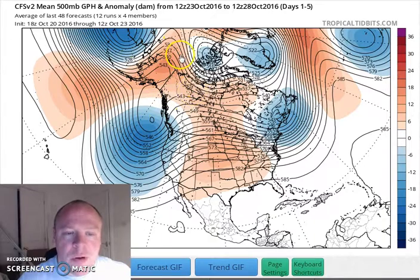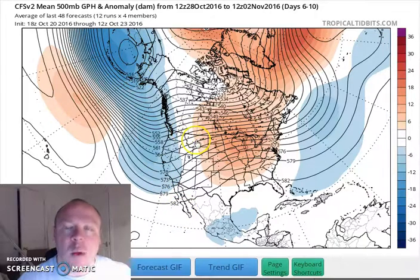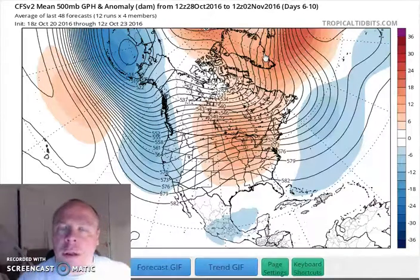But cast your eyes to here. Yes, we've got the positive up over Alaska, but you've got the negative extending from the southern Gulf of Alaska down the west coast. What that does is correlate to more positive over the central portion of the nation. As we push through the final days of October, the trough becomes aligned from the Bering Sea all the way down to the Baja of California, and that is a warm signal for the eastern half of the United States. So we have a slow time lifting the trough out, but it eventually does so. It generally joins up with this high that's building over the North Atlantic and Greenland, and that is a hint, folks, of something later down the road in the month of November.